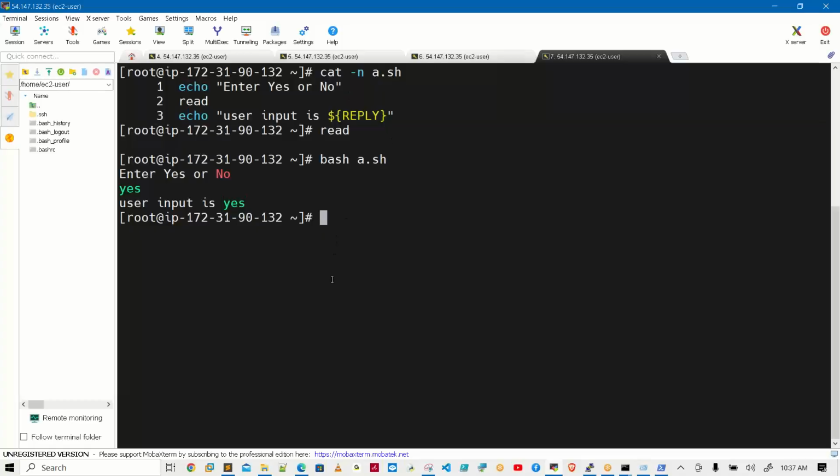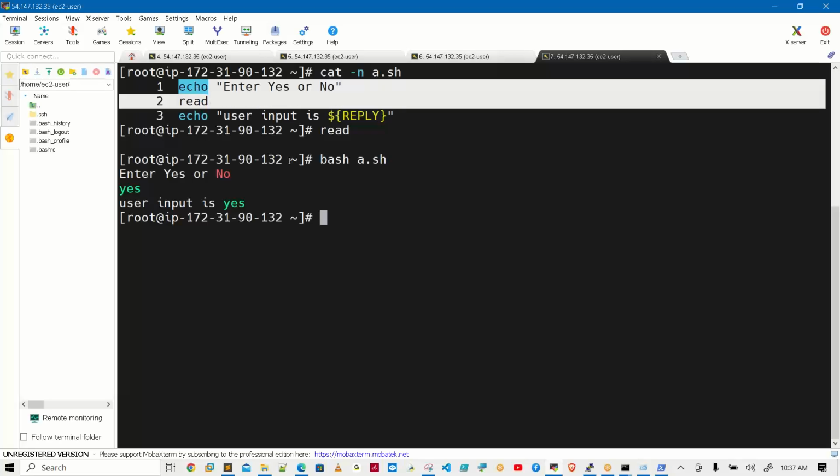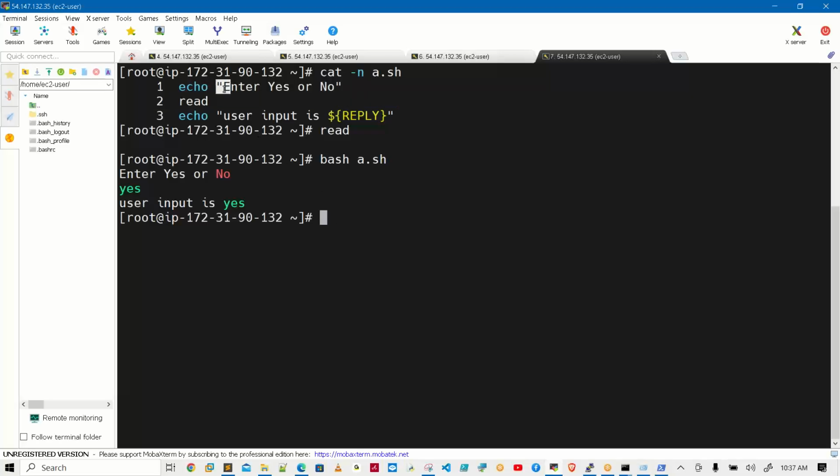Input purpose. Sir, you may ask one question. Sir, why do we have to take 2 lines? Why do we have to use line number 1? Generally, it is for printing purposes. Is there any possibility with the read command? I want to print some message and I want to take the input. Two actions: printing something and taking input.